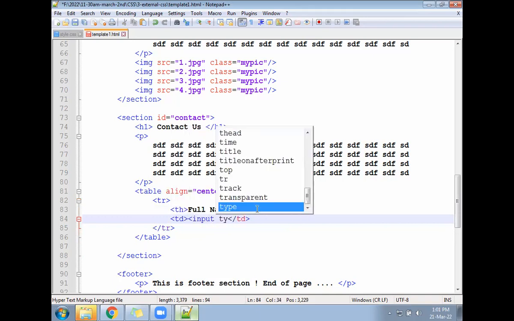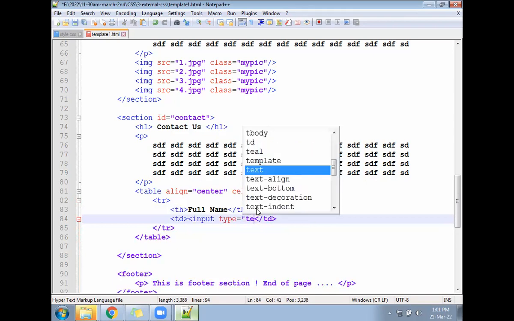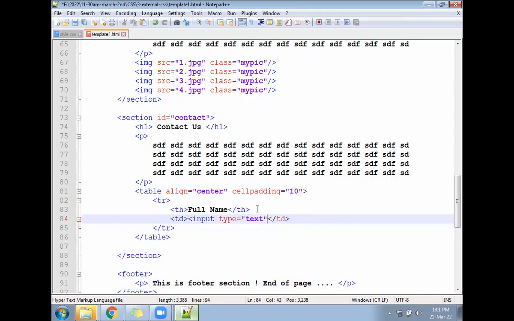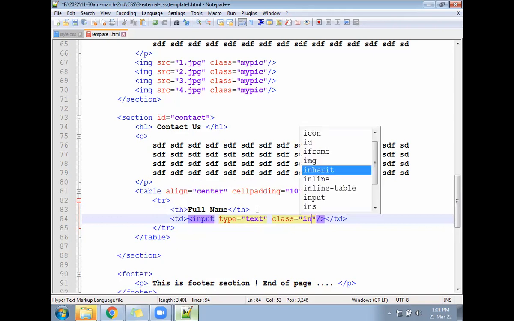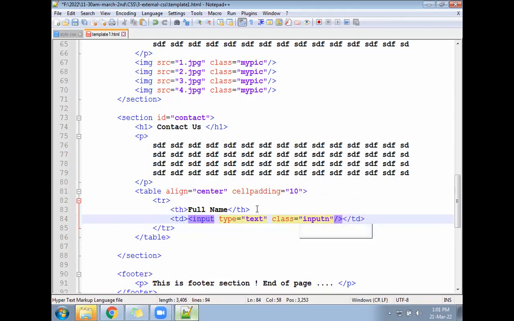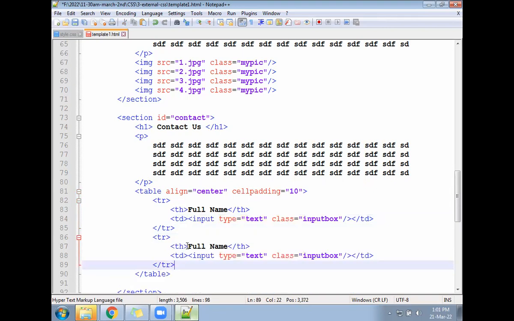Input type equal to text, class equal to inputbox, full name. Mobile number, input type equal to number.